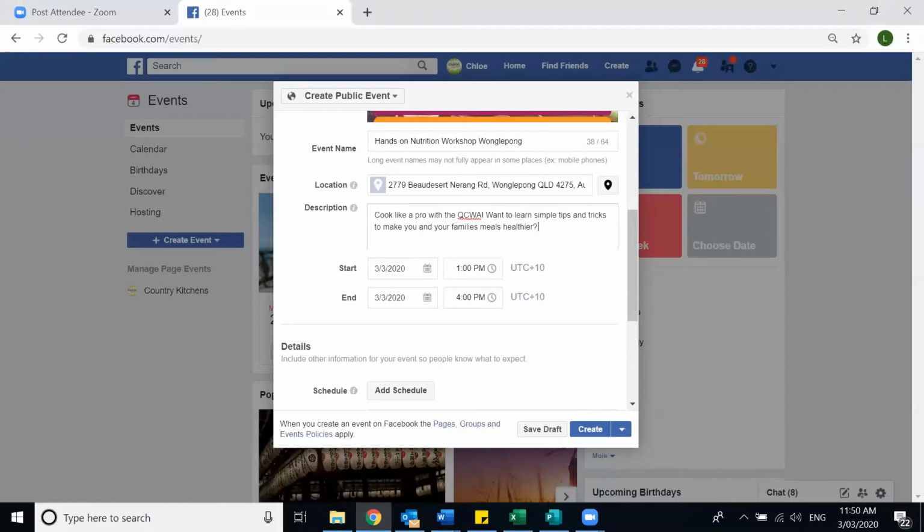So after I've engaged them, I want to really intensify the problem or solution. So I've done that through intensifying the problem and giving a bit of solution, which is eating well does not have to be expensive or difficult. And then from there, you're going to move on to giving them the solution. So our solution for the problem of making healthier meals and learning budget cooking is to join us at our hands-on nutrition workshop to easily learn how to healthicize your meals.